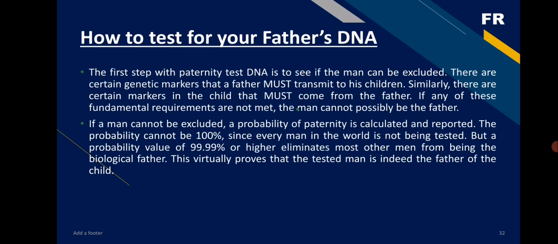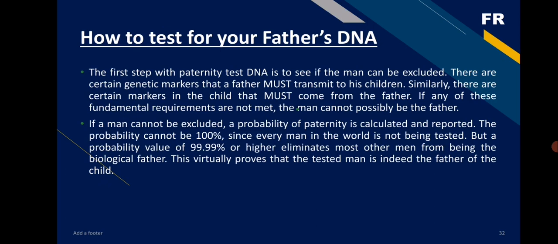Paternity test DNA examines certain loci on the chromosomes. Comparing the DNA sequence of a child to that of an alleged father can show if the child's DNA was derived from that man or not. When possible, the mother should also be included in the testing since she can provide additional genetic information and simplify the testing process. Paternity can still be checked without the mother's DNA.